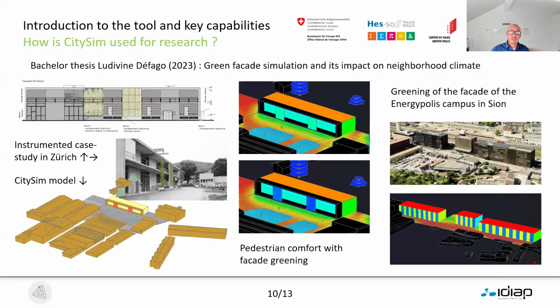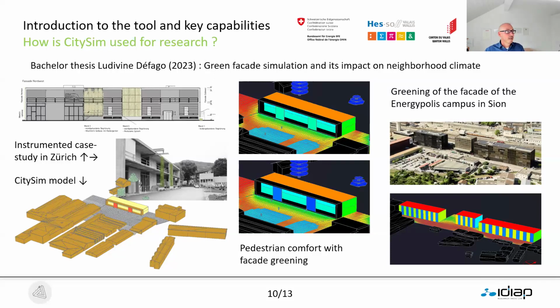So this is a bachelor thesis of Ludivine Defago. She used the very standard way. Basically she used SketchUp to do the 3D model of some buildings in the city of Zurich. She was able to get open data about the geometry of the buildings from the city of Zurich. And she designed the trees, some shading elements, the ground, and also some small pedestrians. If you look closely at the central image of the slide, you will see some small building-like elements, and those are pedestrians.